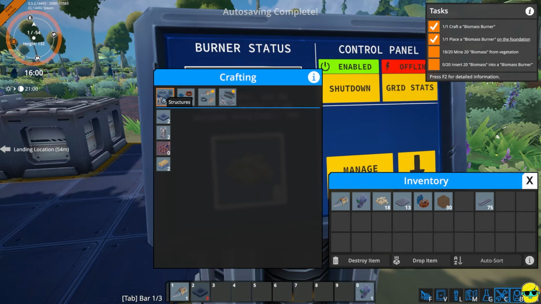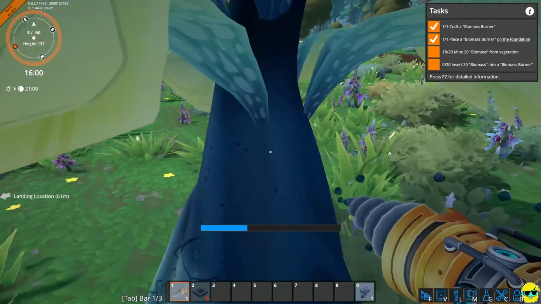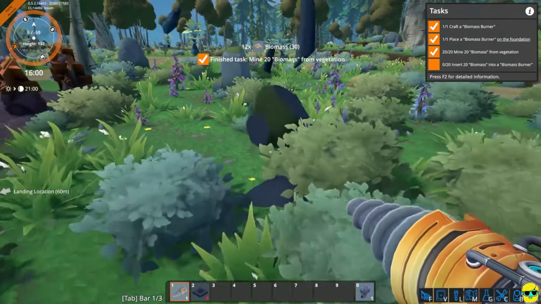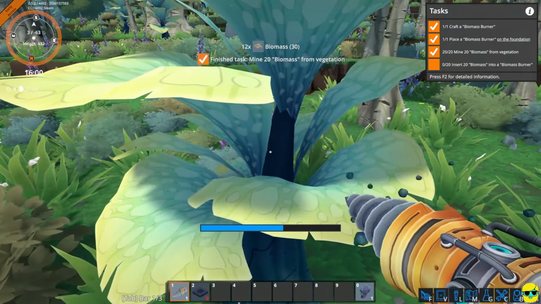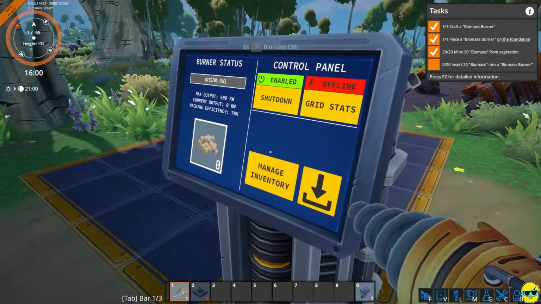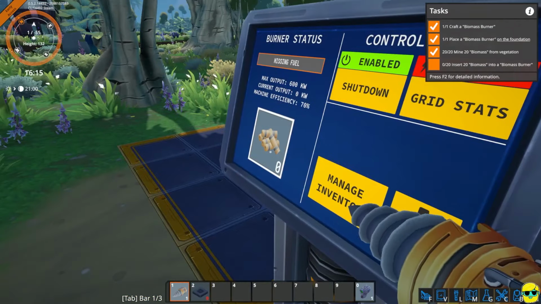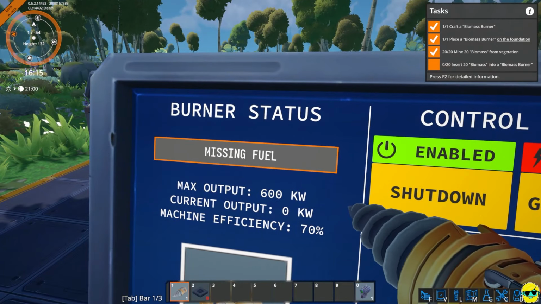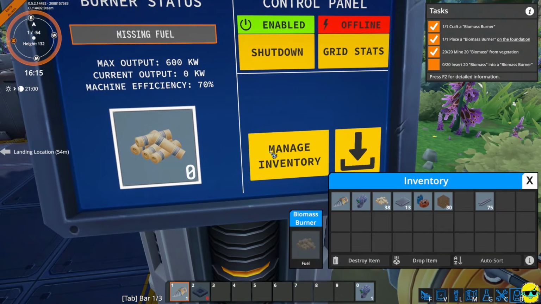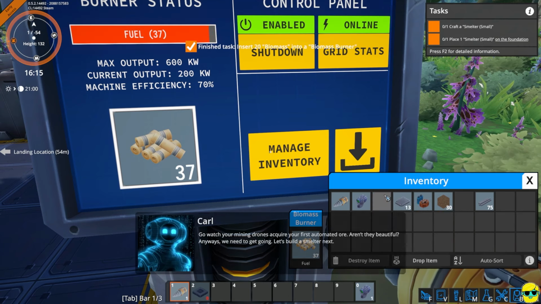Mine 20 biomass from vegetation. I have 18. Okay. So we'll just blast this thing. So you don't have to craft the biomass. It's just automatically what you get from these guys. Okay, great. And then I'm going to kind of put it in there. And missing fuel here. Manage inventory. Alright, I control clicked it.